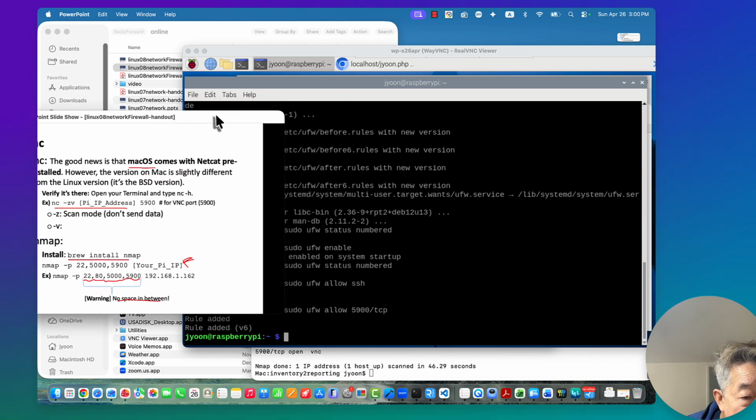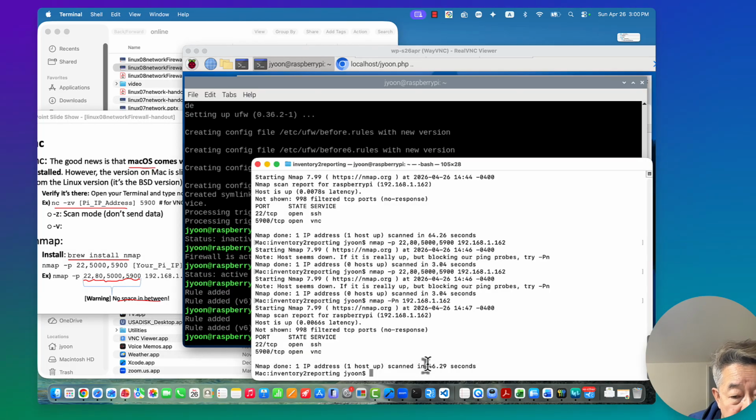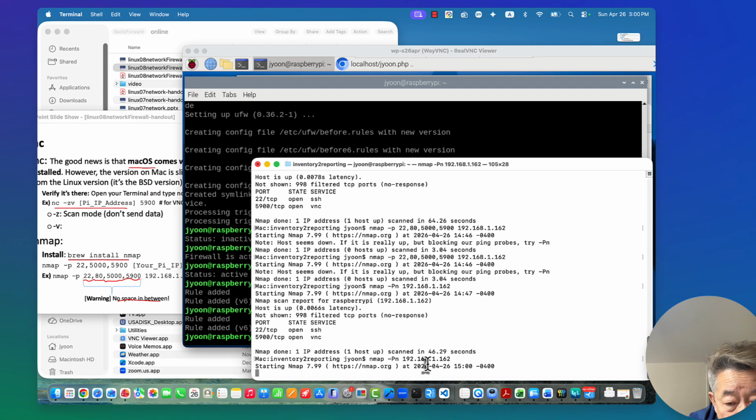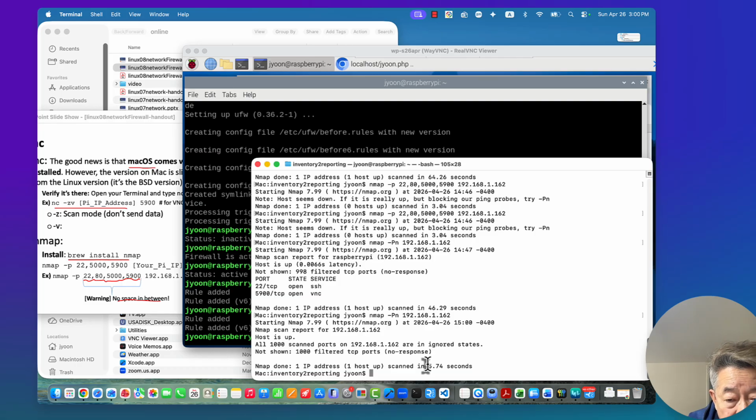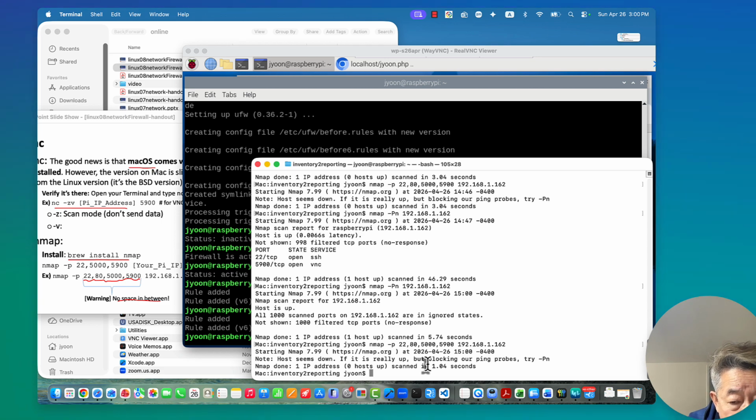So we can see. At my side I ping, see if it works. Ping is okay. And the port scanning is still the same. But anyway, it is really up, not blocking.